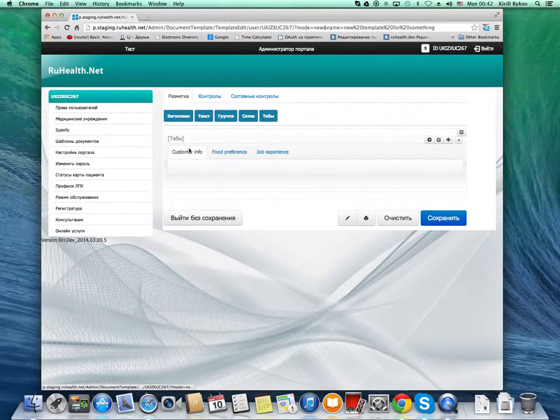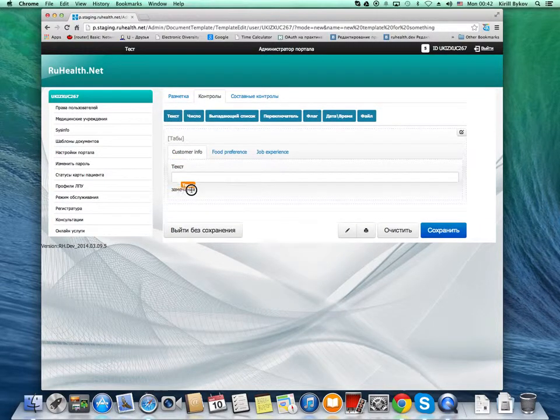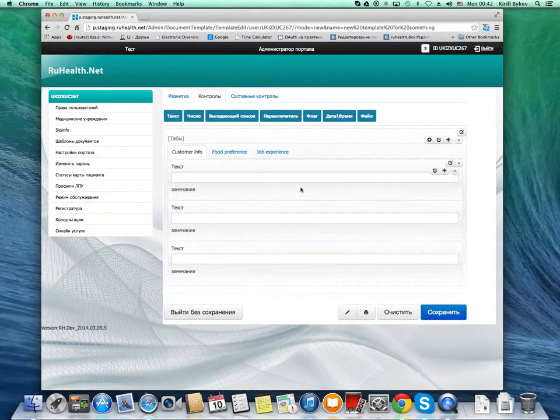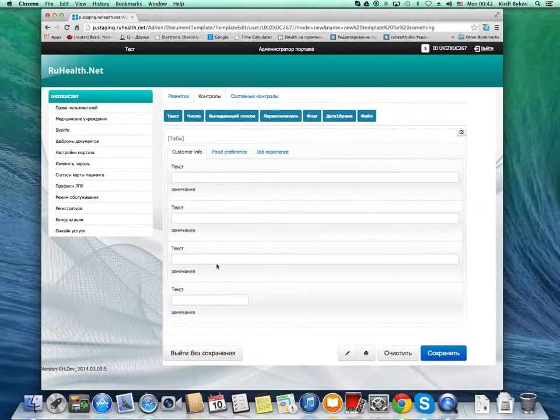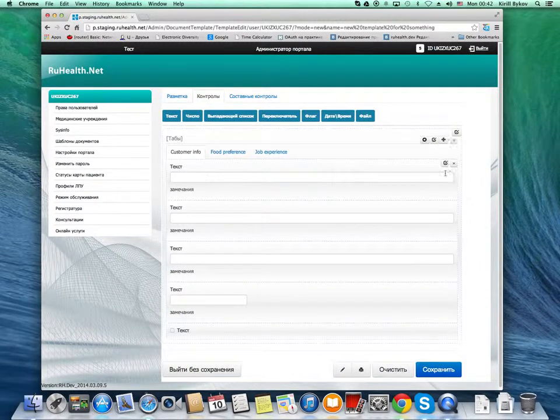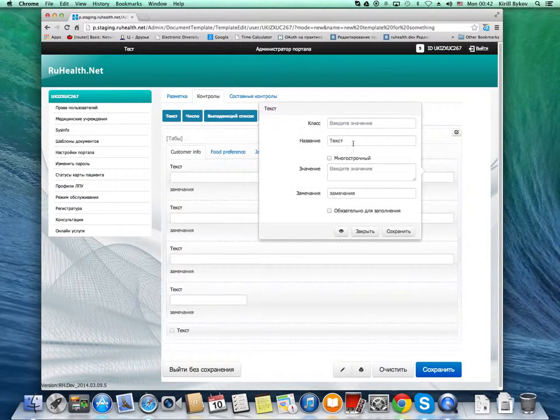Okay, the first tab is going to be first name, middle name, last name, and date of birth. Maybe something else, like any checkbox. Okay, let's call it first name. We don't need any extra titles here.